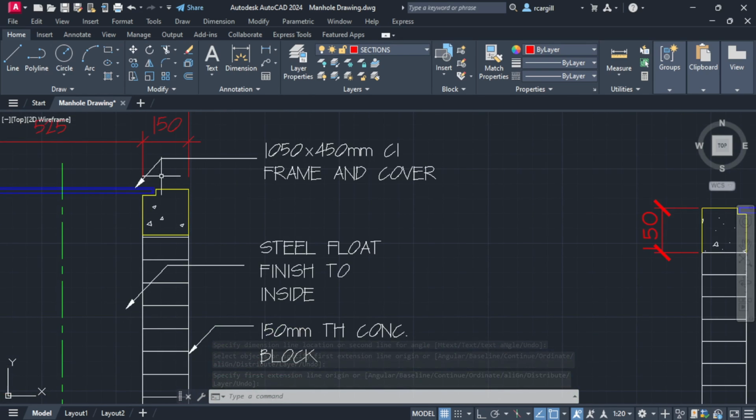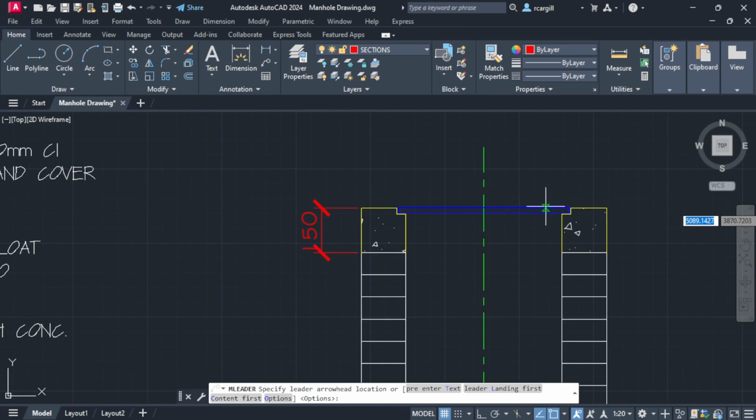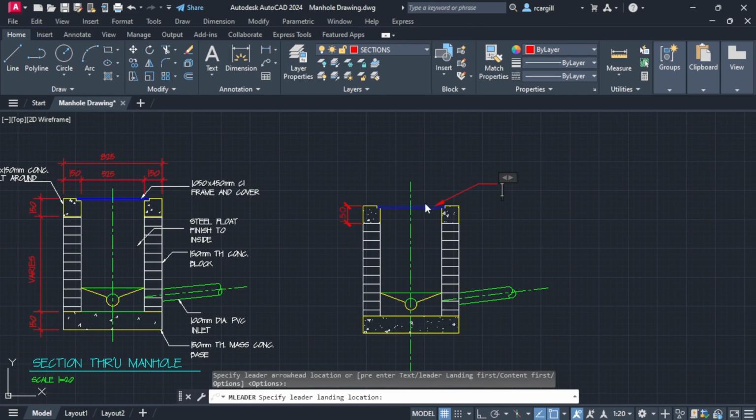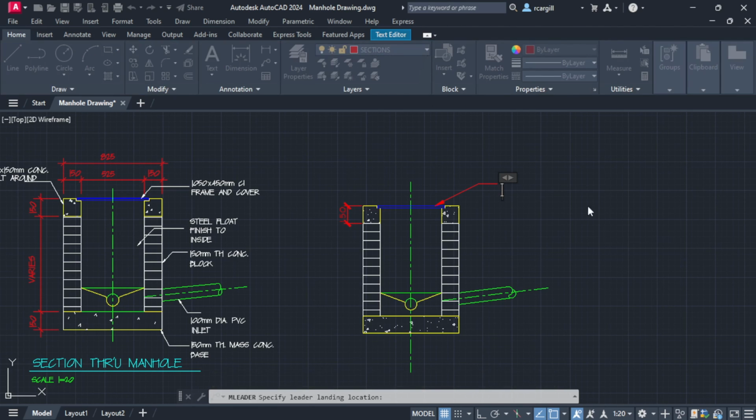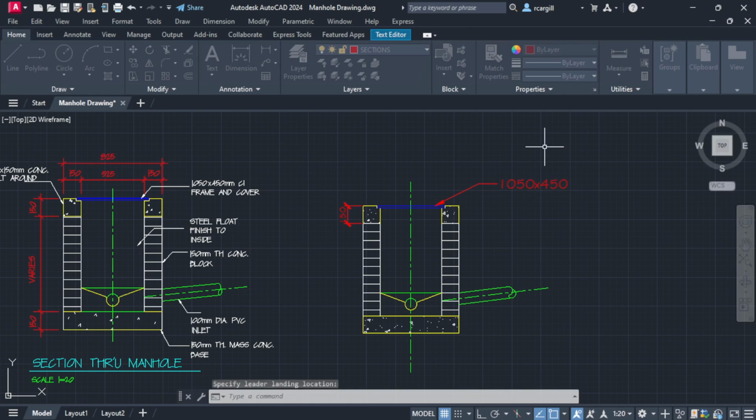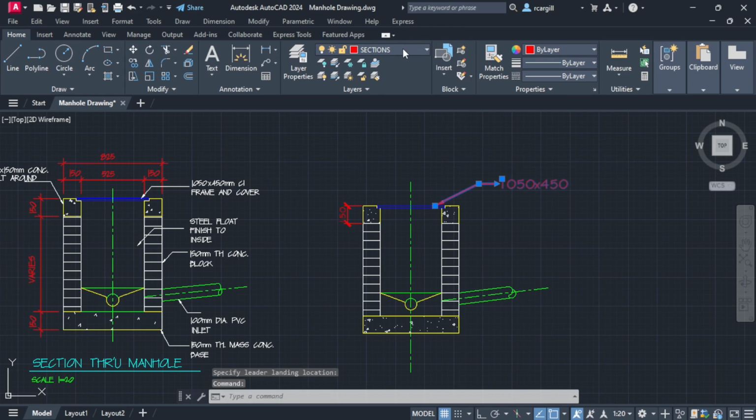So if I like this arrow right here, that's a multi-leader. And for that, what you could do now is you just click on multi-leader, click on the manhole cover here, bring this out. And for this, I like when it's in the zero layer. Oh, and you could write your text here. So for example, I wanted to write 150 by 450 frame and cover and so on. So, you know, just something like that. If I wanted to write that, so that's what it would look like. Let me just change this actually to the zero layer and so on.